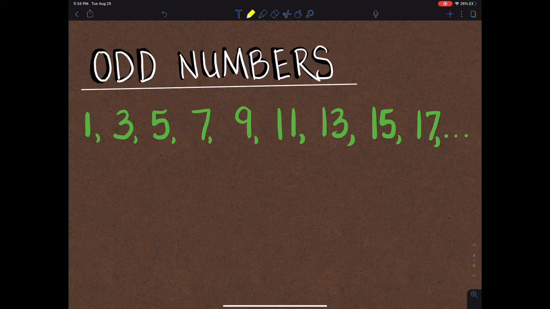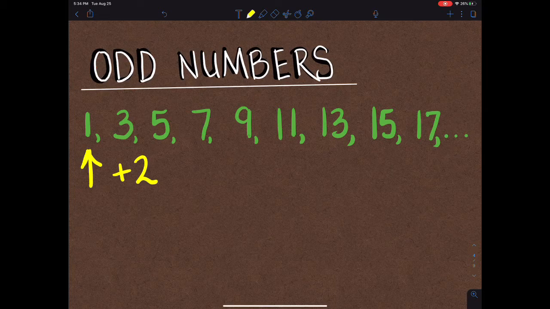And it's going to talk about odd numbers at the bottom of page 35. So if you have a whole number that is not an even number, so it doesn't end in 0, 2, 4, 6, or 8, then it's an odd number. And you could make a list of odd numbers by beginning with the number 1 and then just adding 2 to that forever and ever.